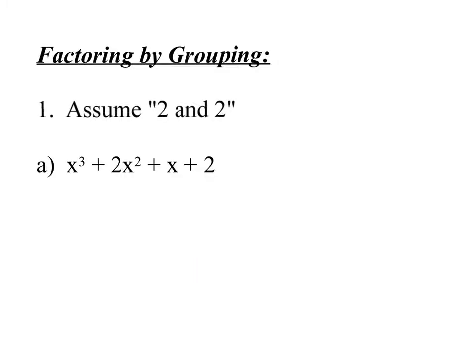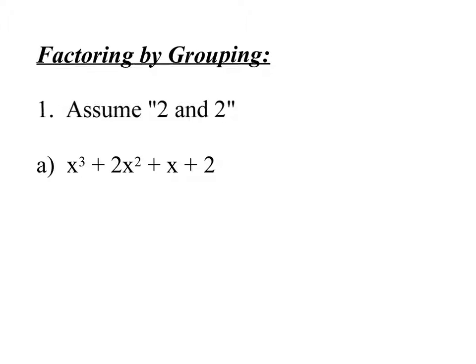Part 2. Our next type of factoring is called factoring by grouping, and we do that when we have 4 terms. Back in Algebra 1, you learned how to factor trinomials with 3 terms. At the beginning of Chapter 4-4 this year, we did 2 terms, differences of squares or sums and differences of cubes. Now we're going to factor by grouping when we have 4, and sometimes even more, terms. Right now we're starting with 4 terms. The easiest one to do is when we assume it's 2 and 2.